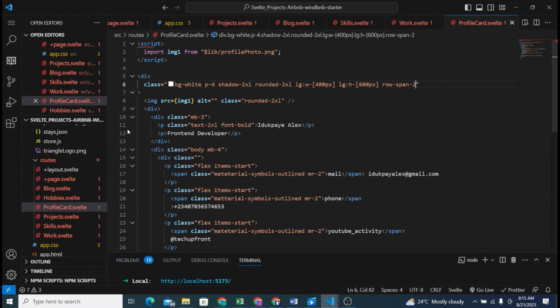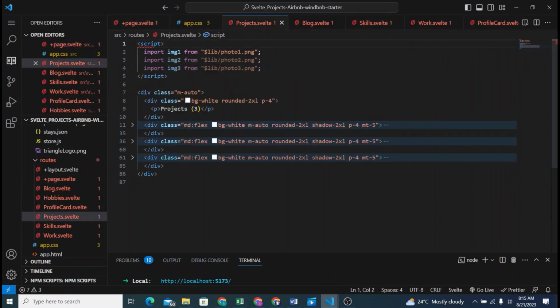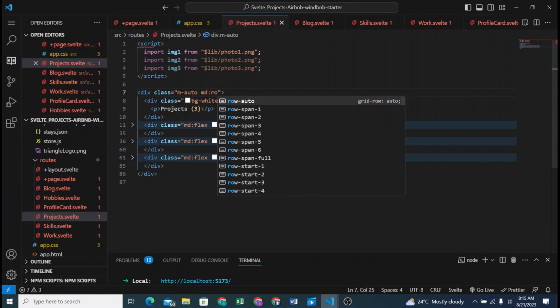We'll go to page of skills. Okay, we'll click on the skills. Wait. Let's look at the order of this thing for a moment and put it in the right order. I think projects should be here. Yeah, it should be in the right order. So let's look at project next. I told you in project we're gonna have a lot of responsive classes, and we have come back to them. Told you, time is relative. Okay. So medium row 4.